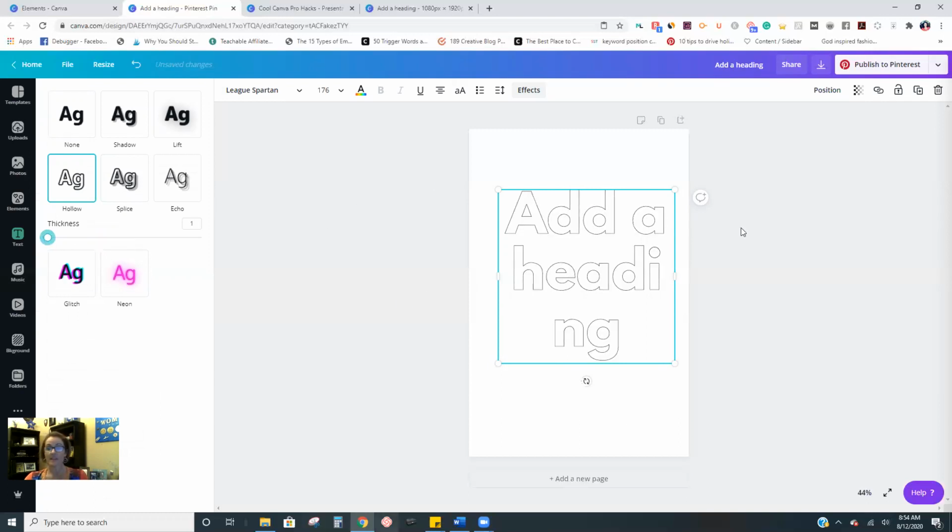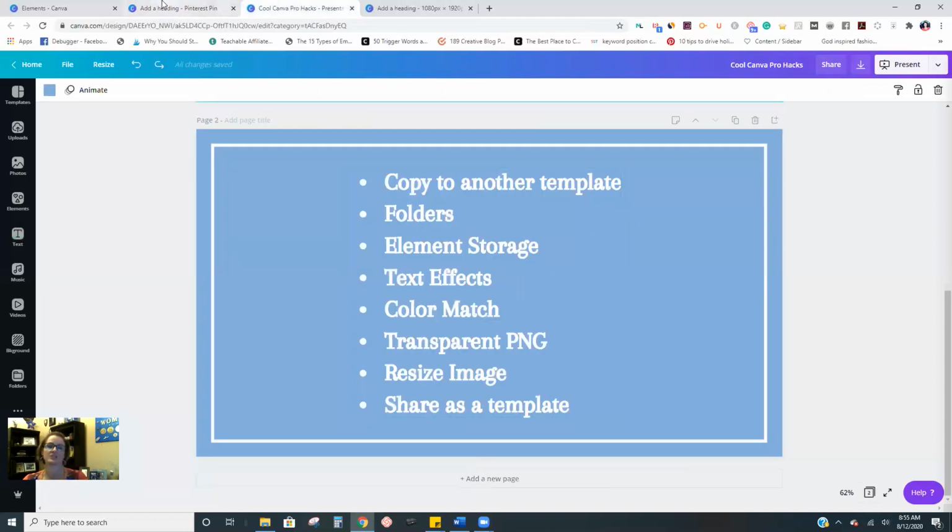So anyway, this, again, for me was a huge game changer. So now for my future coloring pages, I can make some really cool font elements. If you do Bible journaling templates for margins and you want to add creative little different things with your text, problem solved right here. All right, next hack, color match.